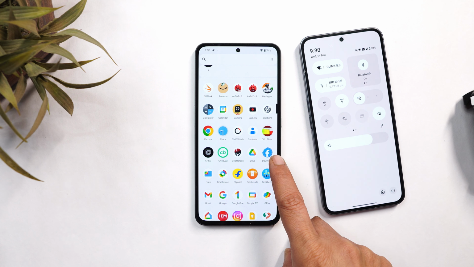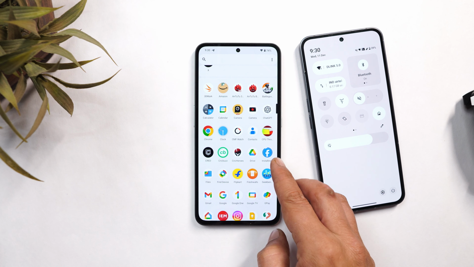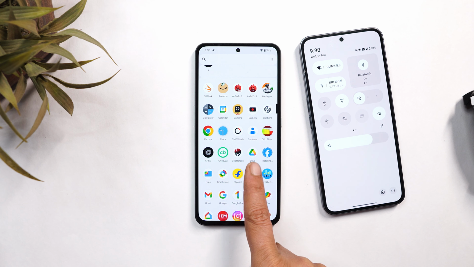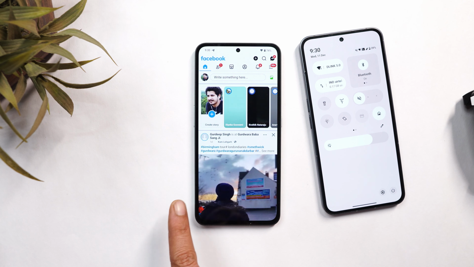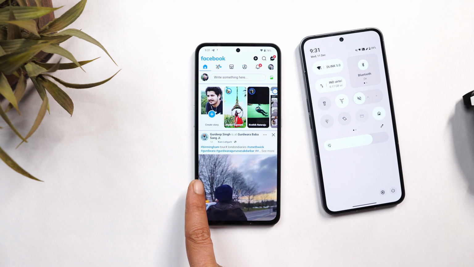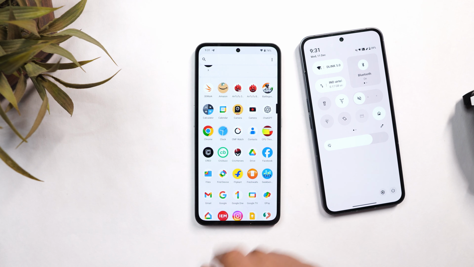And this will not affect your data and it won't even ask you for the login information. So let me complete the installation. I'll show you guys. Once the app is installed again, if I tap on it, you can see my account info is still there. I did not have to log in again. So this app archive feature is a very useful feature.